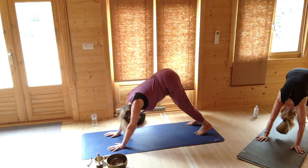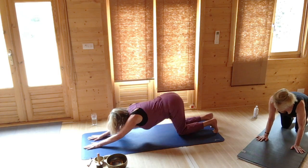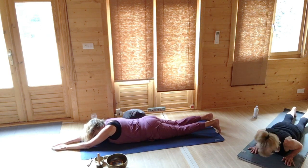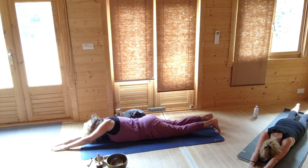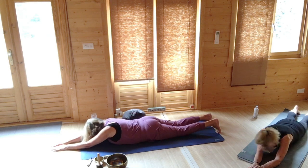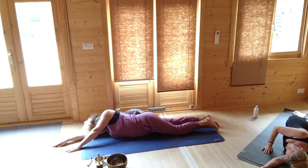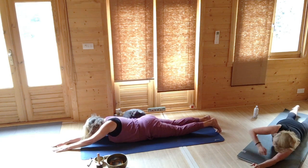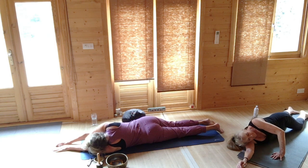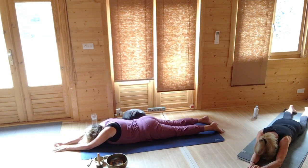And then very, very gently bend your knees back down to the ground and come to a full lying on the floor. Stretch your arms out in front of you and using your hands to press down into the ground, just subtly roll a little bit from side to side. You can roll onto the right side if you want to and stretch the right leg, right arm, and then come to centre and roll slightly onto your left side. And then come back to the centre.